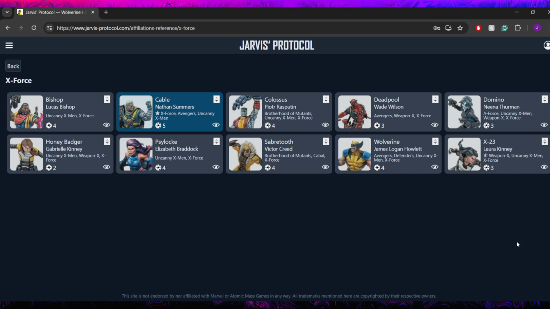So you are threatening a significant portion of the board with a model that hasn't even activated yet, and they have to play very cautiously around that. I've definitely had that puzzle posed to my face before, and it's very awkward to play around. So really powerful. Very strong with that card in this affiliation, combined with the reroll off of Cable and stuff like that, making it even more lethal.